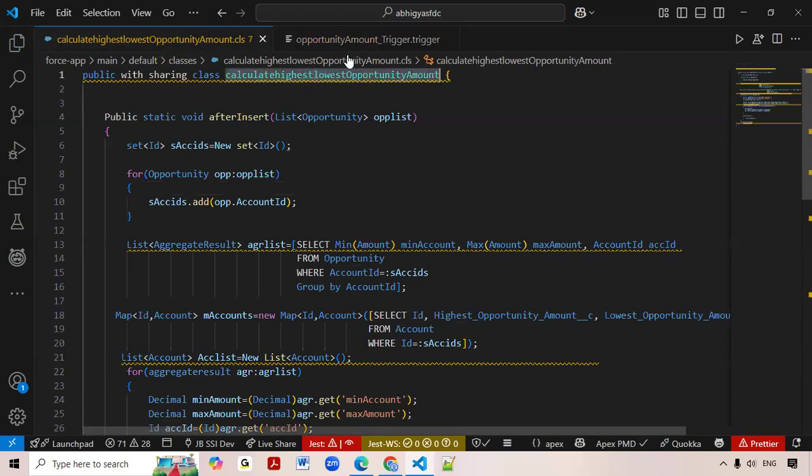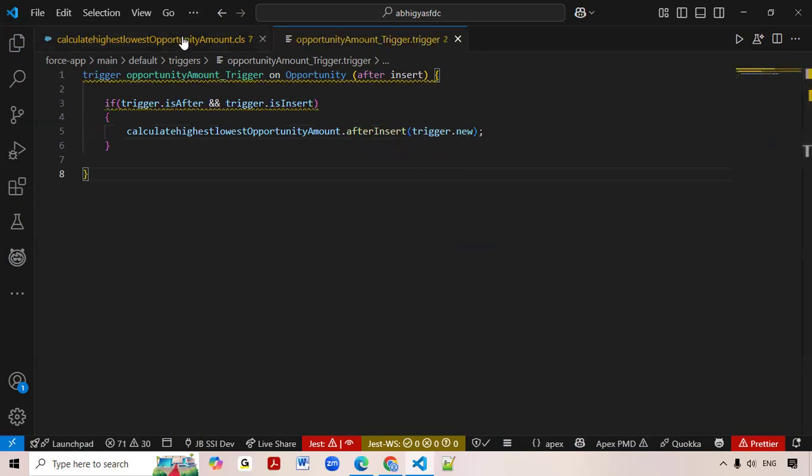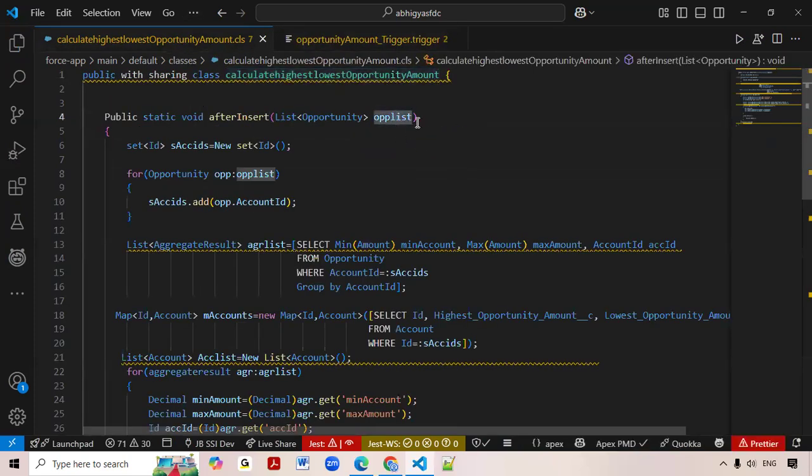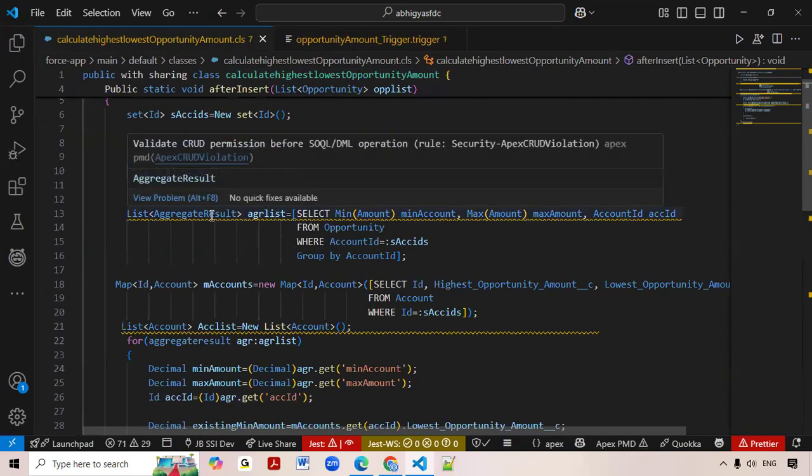So this is our class name dot our method name, afterInsert, with Trigger.new. Trigger.new is nothing but the list of records, right? So that list of records will come here. Based on this, we have to get the maximum and minimum values with the help of the aggregate result.